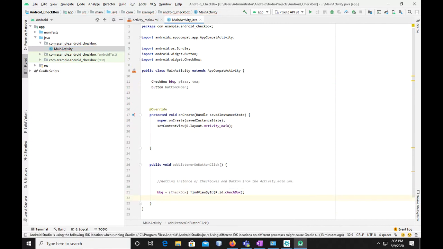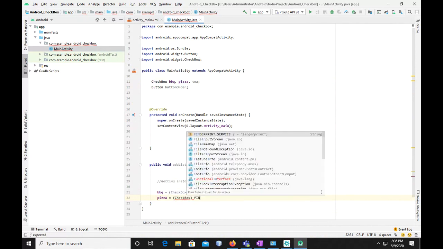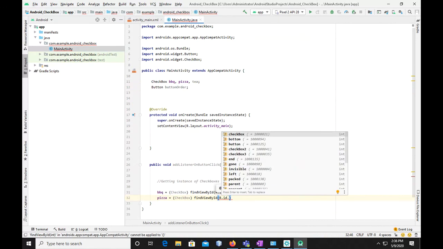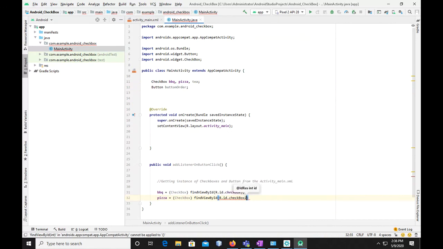Then semicolon again. Then pizza is equal to, again, a checkbox findViewById, and it's R.id.checkbox2, which is at second place.